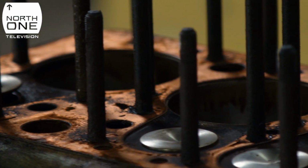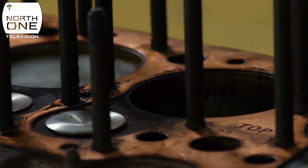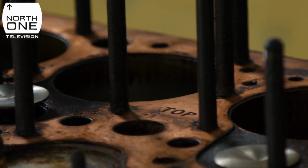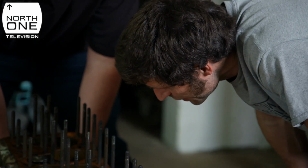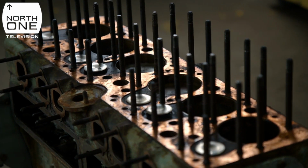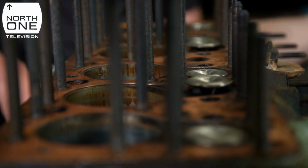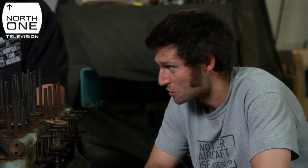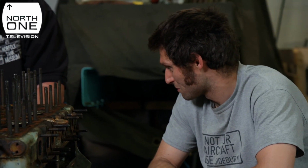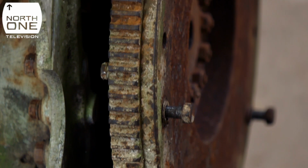Very Rolls-Royce. What Stephen wants to do is use an engine that's similar to the original, but crucially will be much, much more dependable. Tidy, isn't it? It is. Yeah, brand new valves. The Rolls-Royce B60 was a type of engine designed for the military and used in a number of armoured vehicles in the 1950s. The weather's got to it a bit. There's a bit of damp's got to it. Yep. Looks like it's been to the moon and back, but it's not. It's a brand new engine.